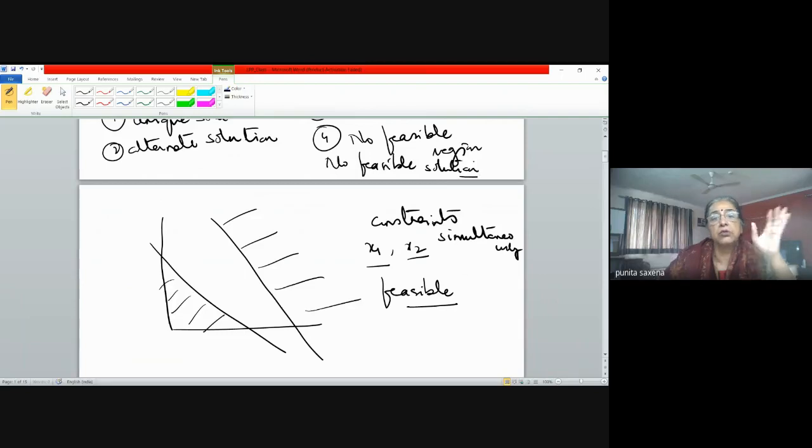No optimal feasible solution exists. And when will this happen? When the feasible region itself does not exist. Okay, so that means any given linear programming problem can end up in either of these four situations. You can have a unique solution, you can have alternate or infinitely many solutions, you can have an unbounded solution, or you can have no feasible solution at all. Okay, so these are the four situations we can end up with. Now, is this clear? Now that graph doesn't look odd anymore, does it? Every odd graph also has a significance.